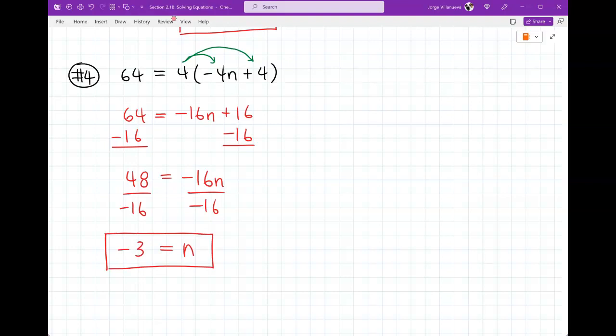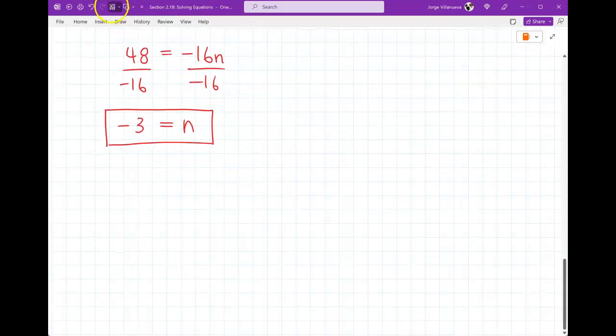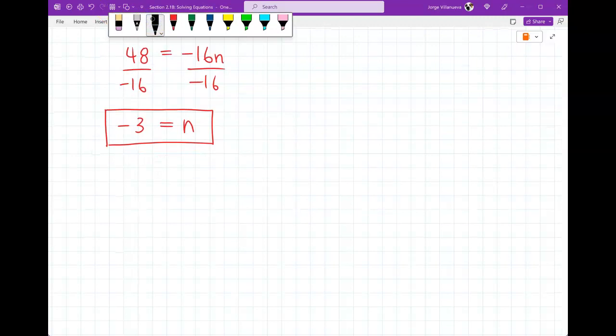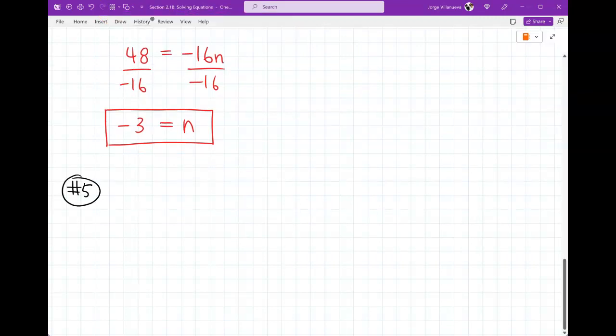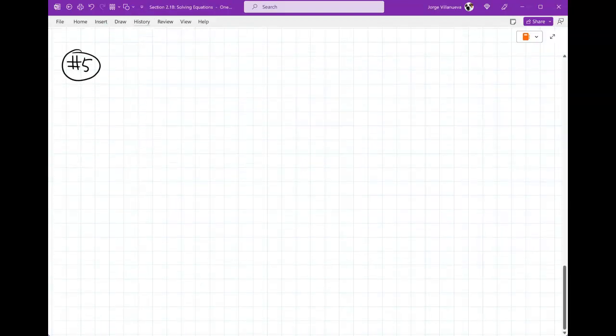We got one more. These are considered like the more difficult ones, the ones we're doing right now, but they're not that bad, right? One more problem, then you guys get the homework. And you only have to worry about doing half of it, because I'm about to do 50% of it with this last example.